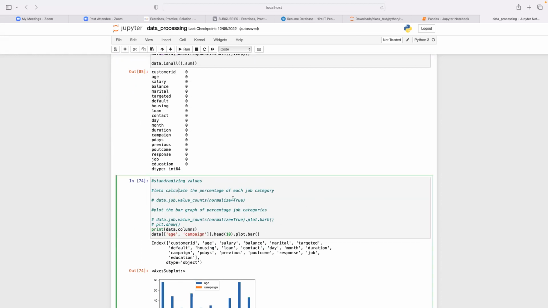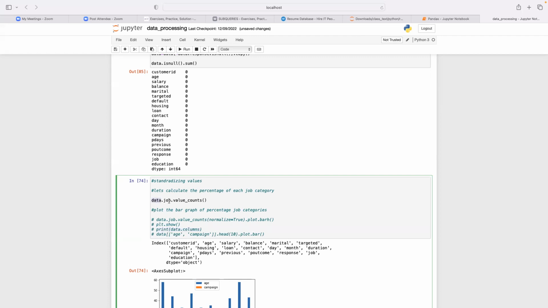So one thing we can do with pandas again is, for example, we can see a count of values. So, for example, in our job column, there might be some repeated values, and we want to see how many times they occur.